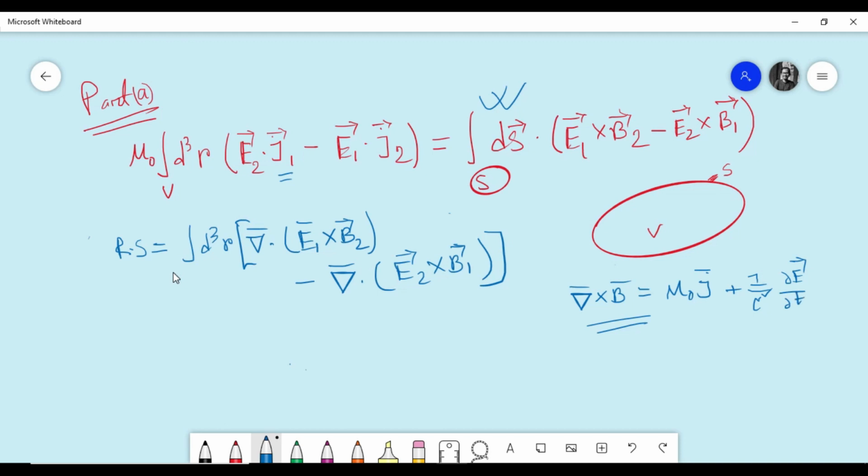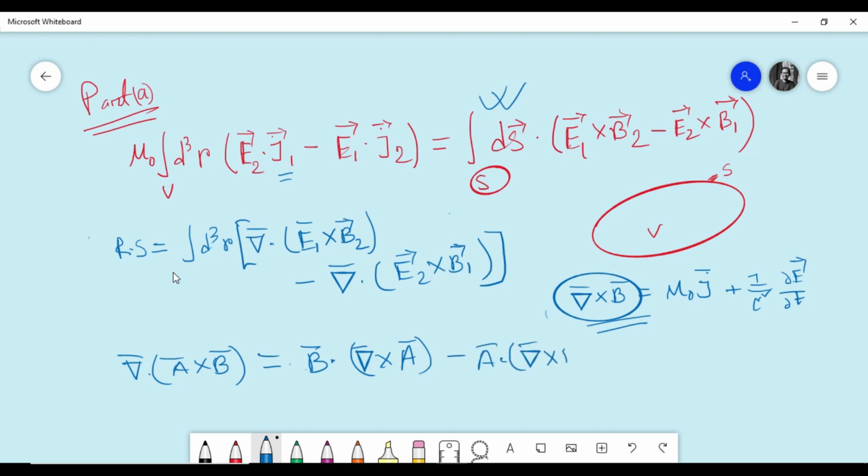So let's see if we can build up a connection between left and right side using Ampere's-Maxwell's law. For that we need to have a curl of B expression, right? So we need to work out the divergence here, and there's a simple vector calculus identity that I'm going to use here, which says that basically this. Using that, I'm going to simplify this right hand side.